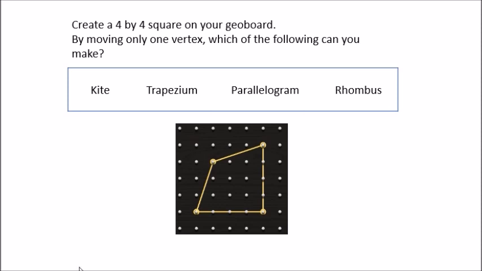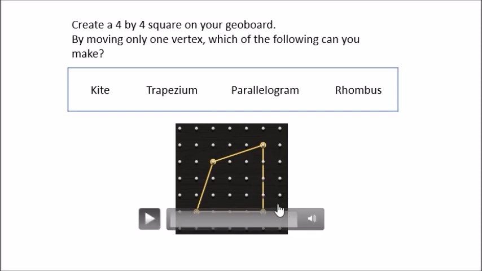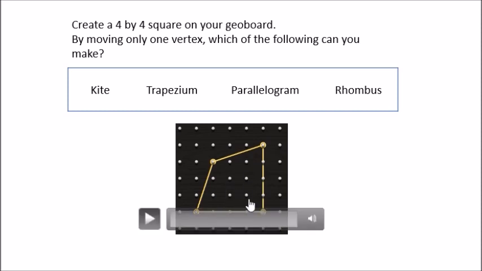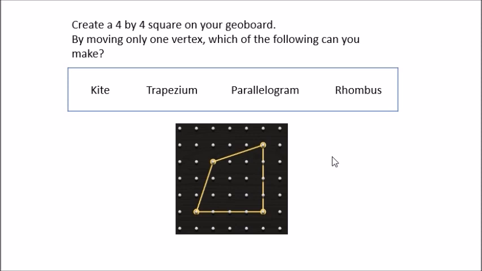Now, a kite, by definition, has 2 lines that are the same length, going from a single point, and then from its opposite point 2 lines that are the same length as well. If it has that, and specifically this angle here has to be less than 180 degrees. Both of these angles have to be less than 180 degrees. If this point moved over here, it would become a straight line, or here it would become more than 180 degrees and therefore an arrowhead. So there were only 2 answers to that. You can do that with any corner.